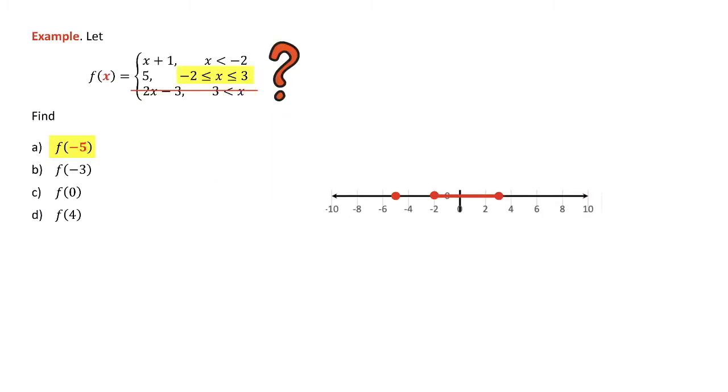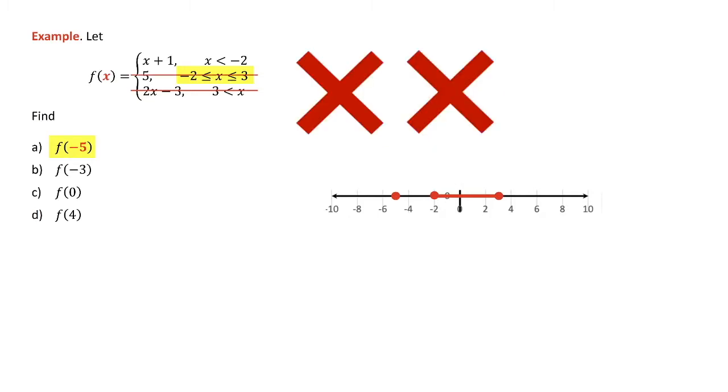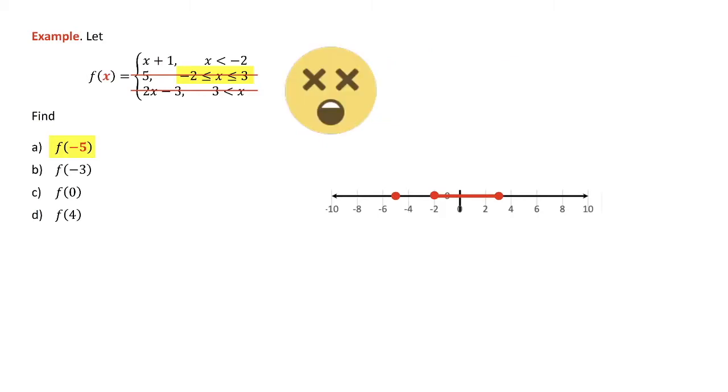How about this one? -2, including -2 to 3. That's that interval. Look down here, -2 to 3, right? So the question is, is -5 in that interval? No. Two strikes. No, it's not. I mean, really, that's it. It's just understanding it. Okay, well, I'm guessing the last one's got to work.